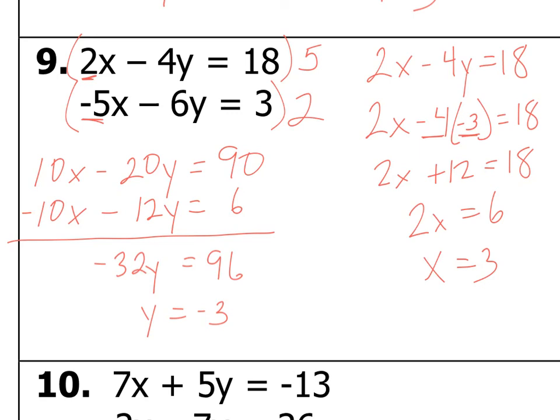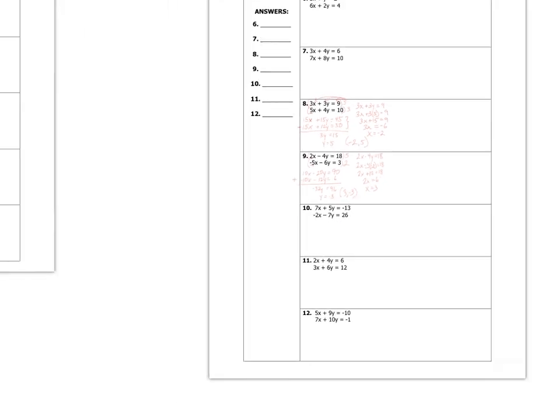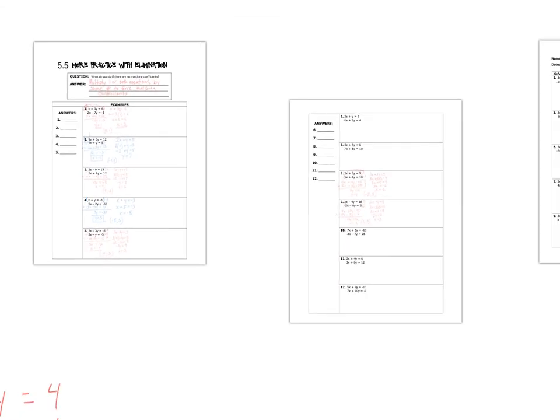Okay, this is where you guys get to take over. Like magic, when you come back, I will have all of our answers on here. All right, work through everything. Again, you're just eliminating one variable. Let's see. So give 6, 7, 10, 11, 12. Give those all a chance. 6 and 7, I just can multiply one equation. 10, 11, 12. Going to have to multiply both equations.